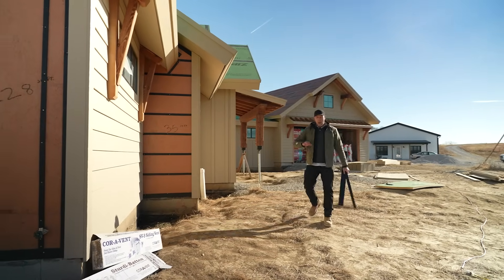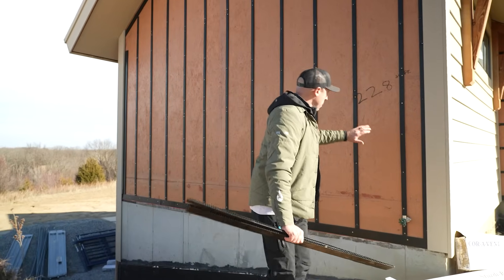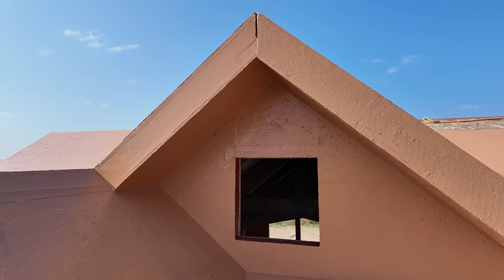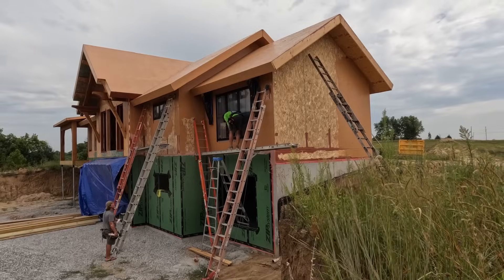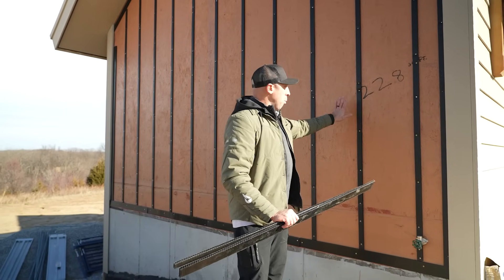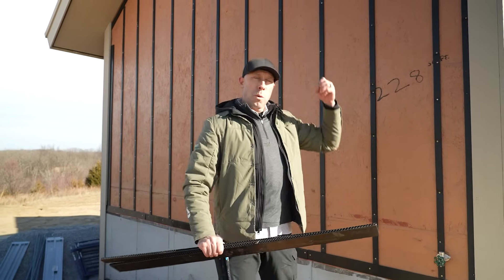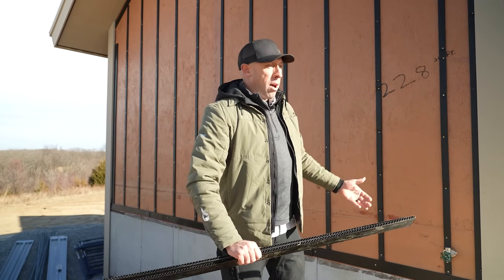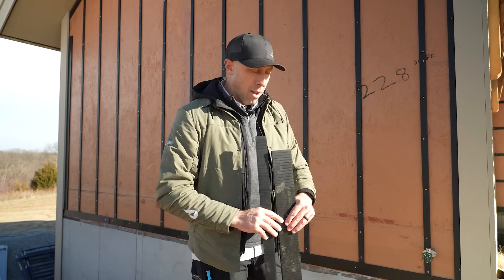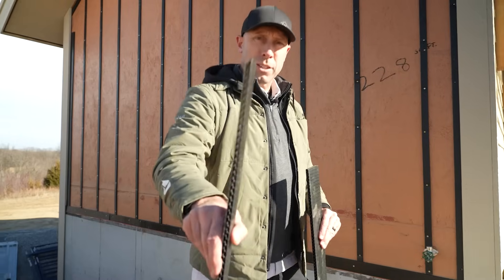We've been talking through all the important aspects of our control layers here at the Prairie Sun and Timber project. As alluded to in the introduction, we've got to talk more about drainage and drying. We've got a bomber exterior with this Prosico Cat5 WRB and our ZIP system below — really great on exterior air and water control — but we can do more. If we keep water from spending time in suspension between the back of our cladding and the face of our WRB, that free path of drainage creates an even more enhanced durability condition. This is our rain screen system — we're working with Corvent on this project, and it's a really simple solution.